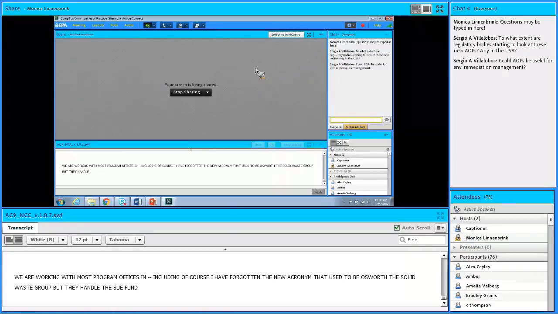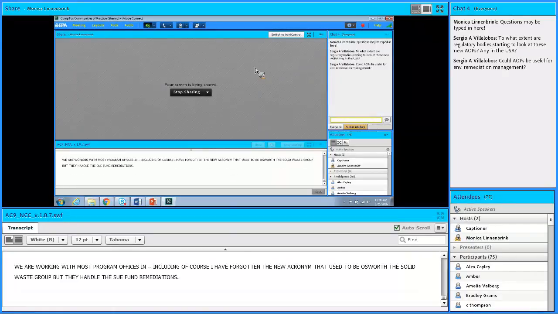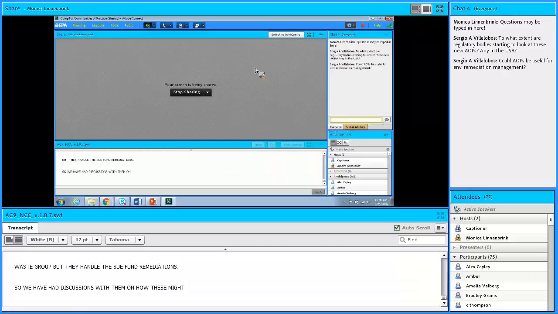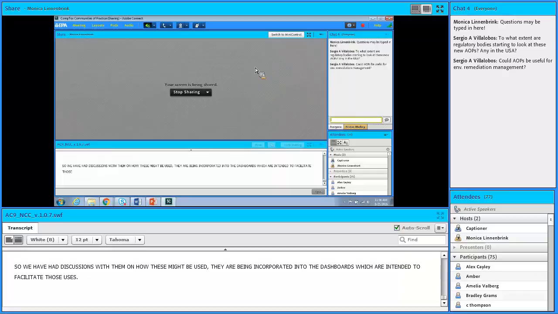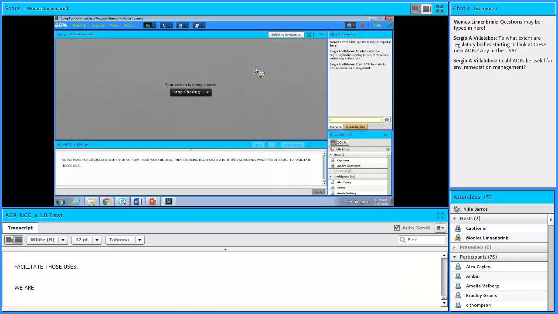We have had discussions with them on how these might be used. They are being incorporated into the dashboards, which are intended to facilitate those uses. So we're definitely moving in that direction. We're always happy to have more people help us move.